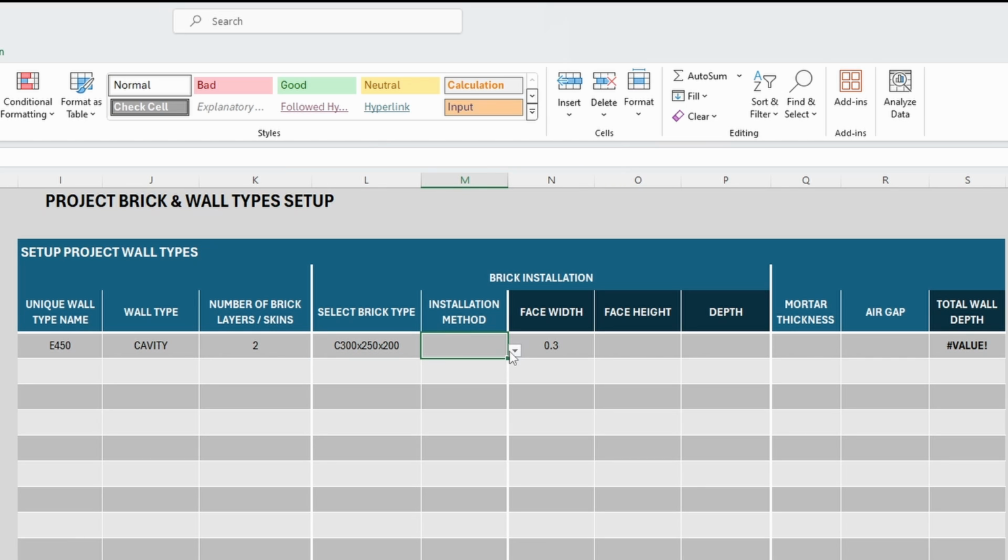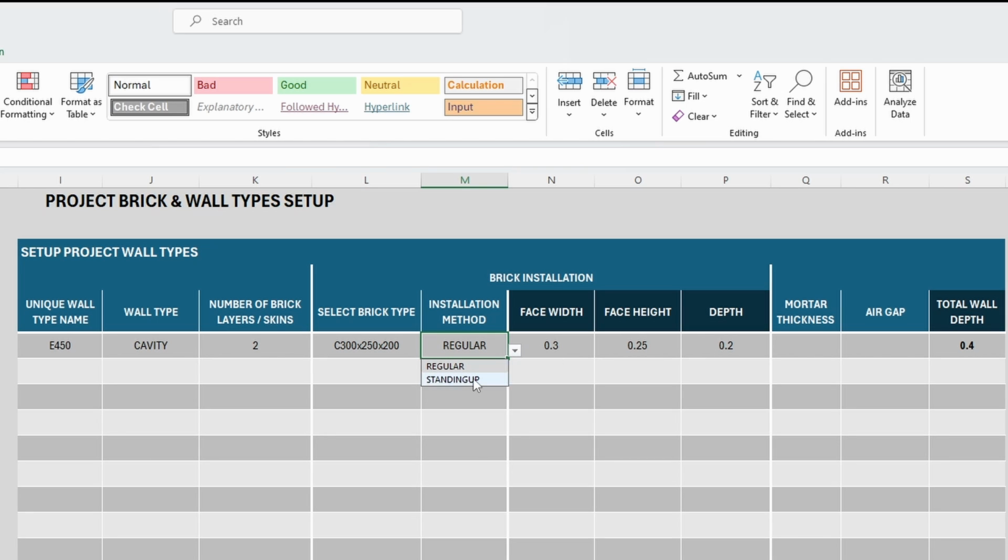Now, installation method. Again, from the drop down, there are two options we can use: regular, and it shows here how the brick will be installed. 30 centimeters as a width, 25 centimeters as a height on our wall, and 20 centimeters will be the depth.